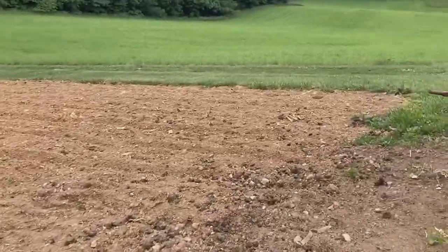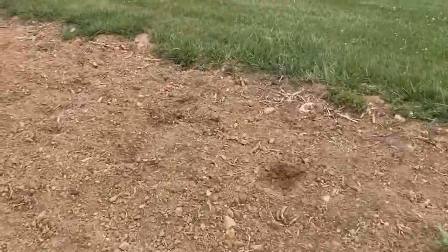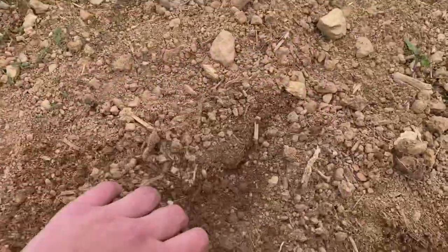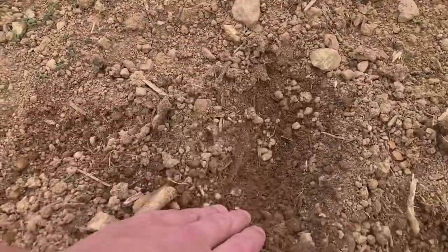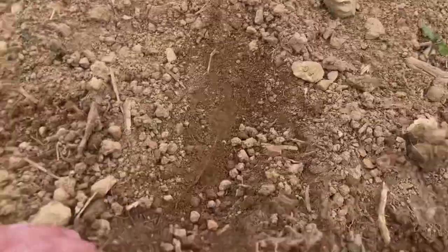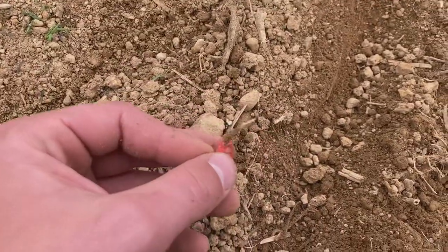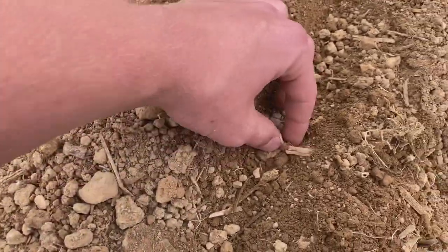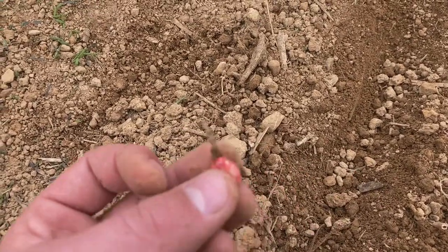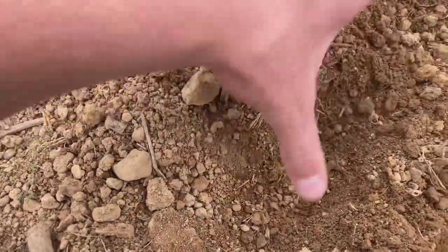And then down here we have corn. Like I said, so this corn, I was just looking at it a minute ago, and it's actually starting to germinate. The seeds are, so if I can find it again. There it is. All right, so these are what the seeds look like. The red stuff is the stuff they put on it, fertilizer and stuff. Anyways, you can see that one's already sprouted a little bit. So that's what's gonna turn into the corn stalk, and that seed's slowly gonna go away.